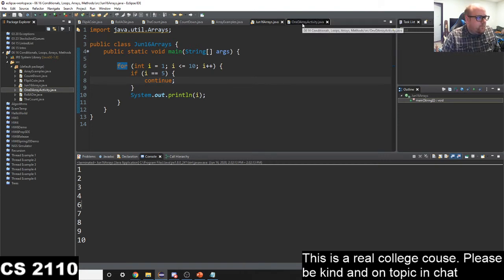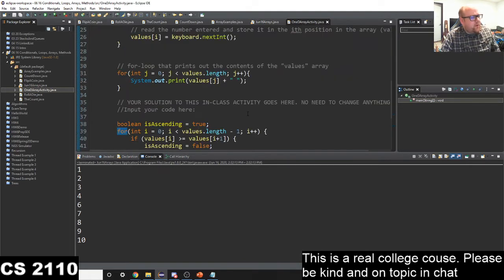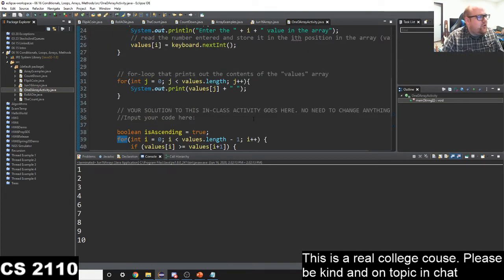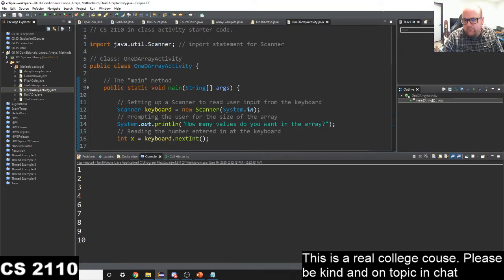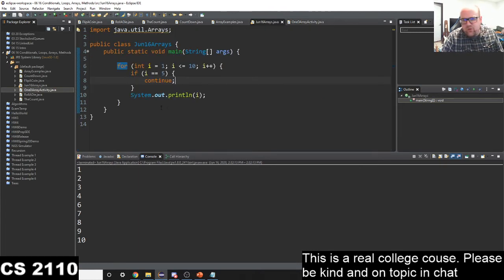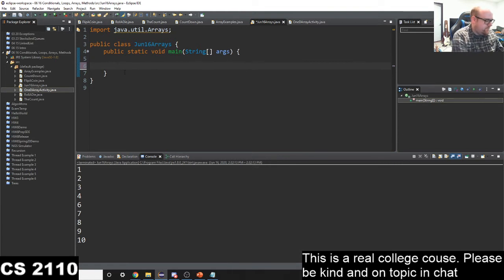Now, actually before we move on, I want to talk about determining if two arrays are equal. Let's say I have two arrays. I have int array A equals 3, 2, 1. And I have int array B, which is new int 3.